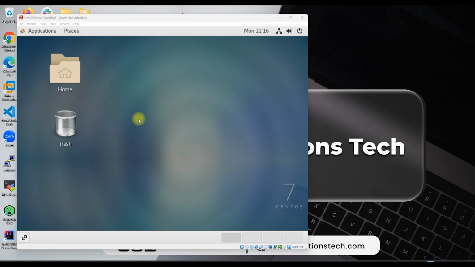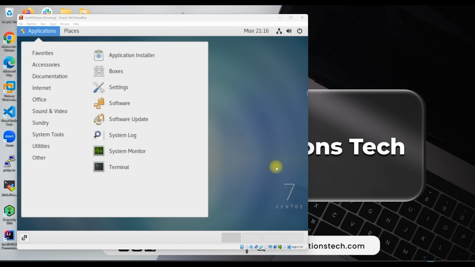Alright, for you to get to the terminal, you can do it in two ways. Either you right click on this screen right here and take you to the terminal, or up here where it says applications, you click on applications. Under applications, you scroll down to System Tools. When you click on System Tools, it will bring you to this screen right here, and then you click on Terminal. That is what we actually need. You click on the terminal so we can start writing our commands and start using our Linux CentOS server.